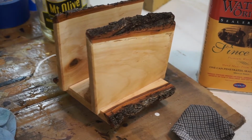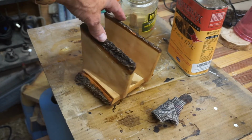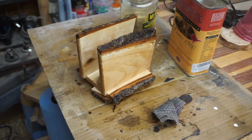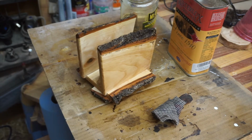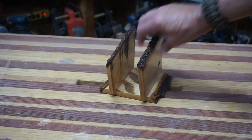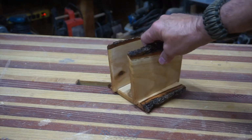It's willow. All right, that's three coats of water locks on here now. Rustic napkin holder. Probably one more. Okay, there she is, all done. Four coats of water locks. Nice little rustic napkin holder, live edges.